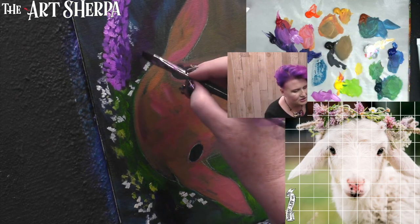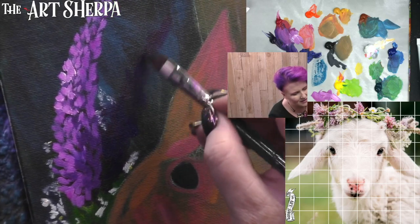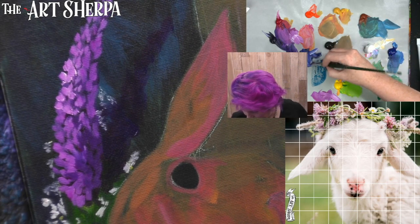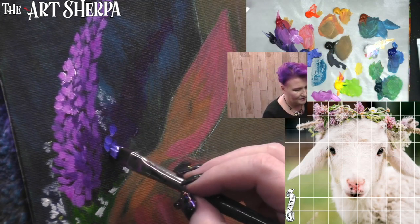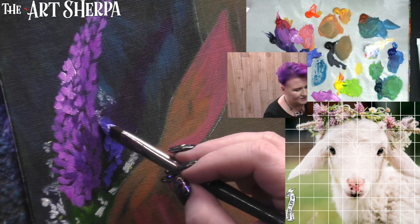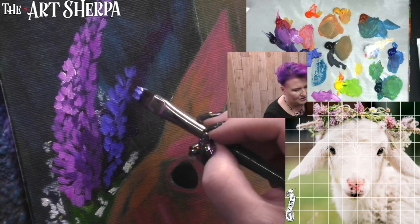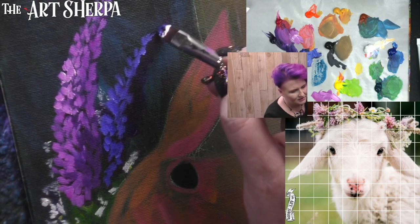All right, so just to make sure I've got a nice blend, I'll hit this again real quick because I want it to be a little bit wet when I start it. All right, here we go. So, next value up. And because these are layered over each other, I'll know to leave a little space that stays fairly dark where the two flowers are touching. And you see how the slightly different values create a little bit of drama.